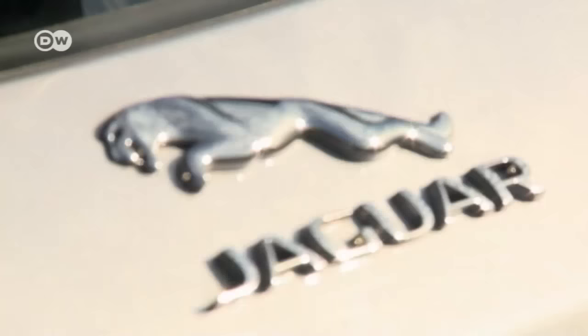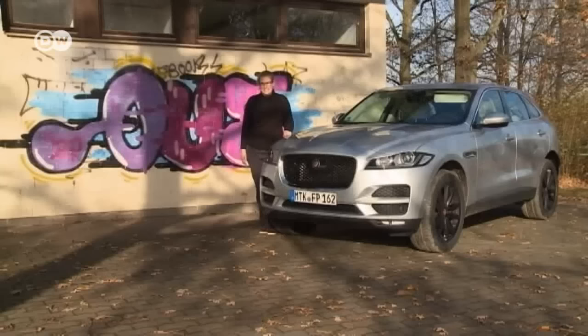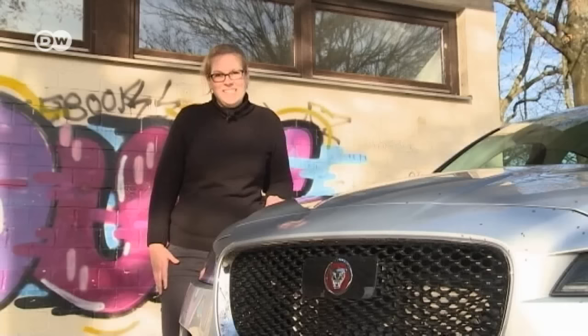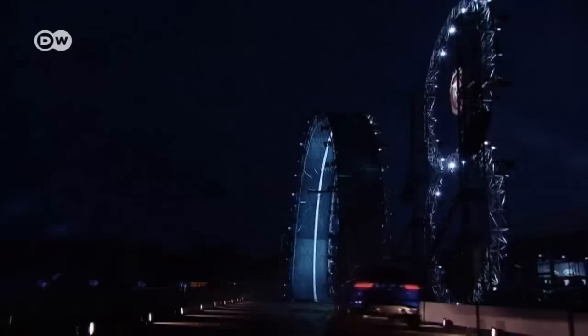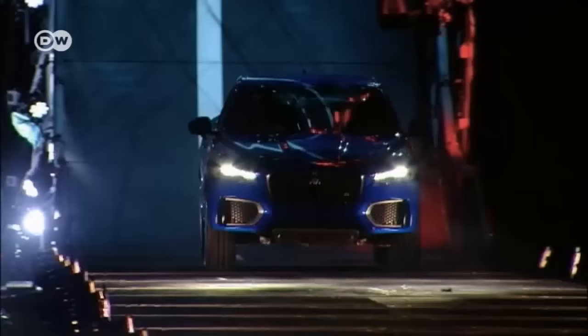Car reviewer Inos notes that more and more makers of luxury and highly coveted sports sedans are breaking out of the confines of their long-established brand images — Bentley calls its new SUV the Bentayga, Maserati's is the Levante. Today she'll be testing the Jaguar F-Pace to see if the sizable compact crossover strikes the balance between elegance, image, and sportiness. A spectacular video secured an entry in the Guinness Book of World Records for the F-Pace at its world premiere in September 2015.